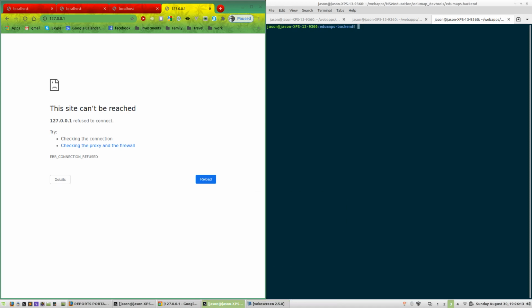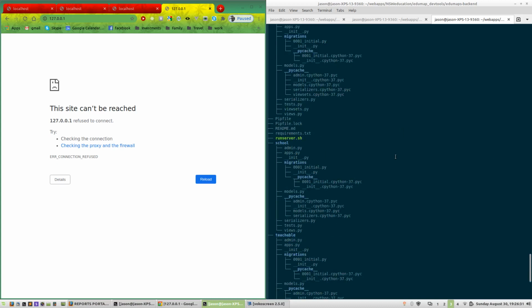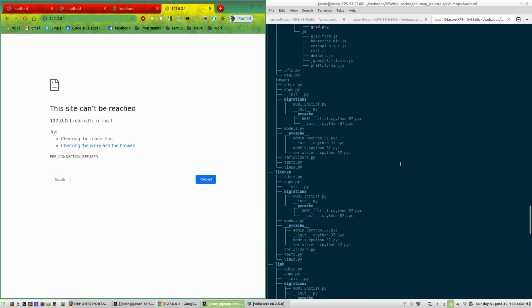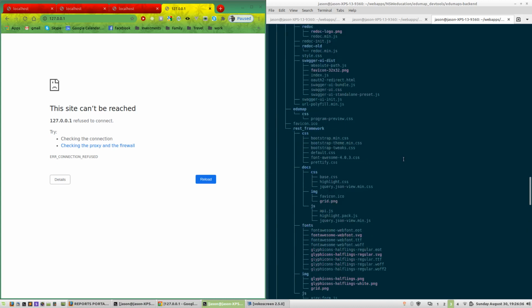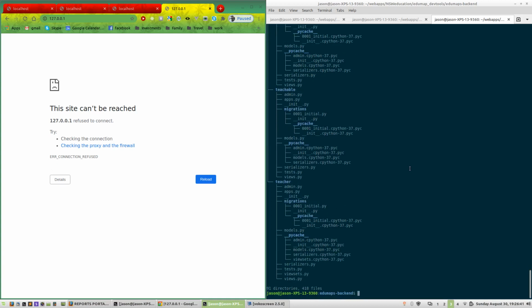I found that there were some things that were going to cause us problems later on. So I've basically compartmentalized a lot of the models so that we now have a number of different applications, instead of putting all of the models into the project folder, which is not really a Django thing. Three major things that I've done, or maybe a few more.